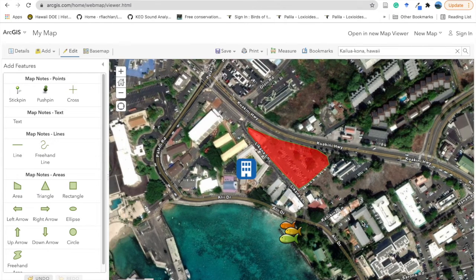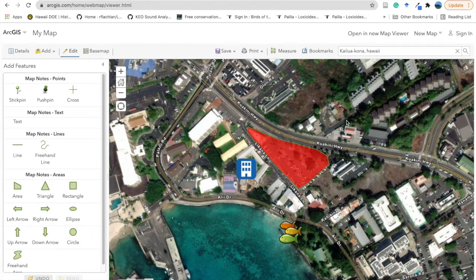Bookmarking is a great feature to use as you're building your map or moving around the map. And what it does is it basically saves different views that you're interested in. So let's say that I'm really interested in this view because I can see all 3 features that I built in my map. It's scaled in to the right level of resolution, and I just want to be able to come back easily to this view if I end up moving around or zooming in and out later on.